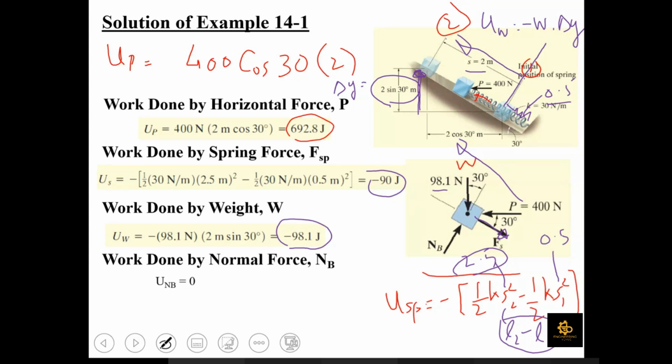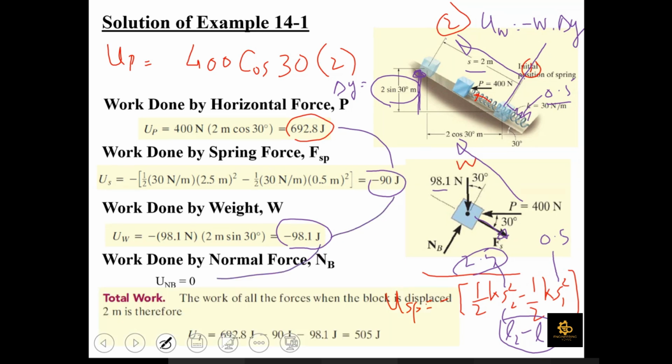Okay, so the overall or the total work done by all the forces in moving this particle from position 1 to position 2 is going to be the algebraic sum of all these 4 work done. So taking the algebraic sum, the overall or the total work done is going to be 505 joules. Is this point clear to all of you? Because some work done are positive, some are negative. So the total work done is going to be the algebraic sum of all these work done. So it is going to be 505 joules. So this is how you can calculate the work done due to various forces being involved here.